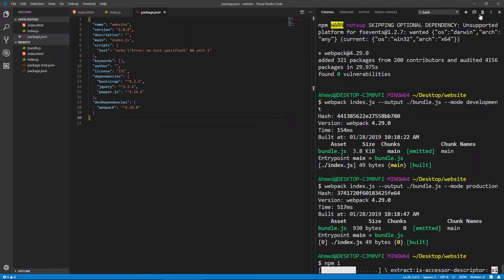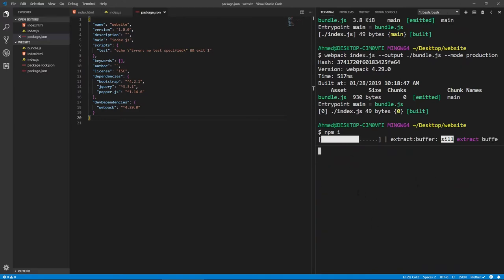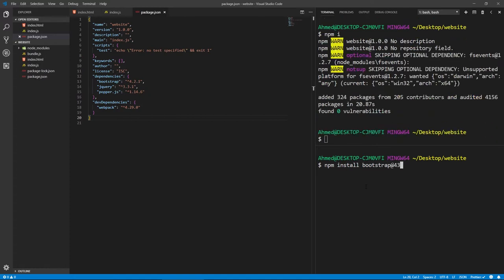Now, I'm going to open a new window while this is installing. One thing you can do as well, if you wanted to install a specific version of, let's say, Bootstrap, you can do this. Let's say you wanted to install 4.0.0, you can run this command, add @4.0.0. Or if you wanted to install the latest version, you can do bootstrap@latest, which is pretty cool.